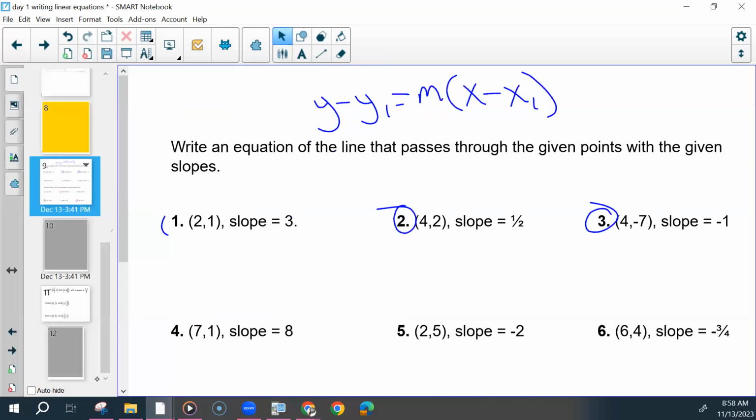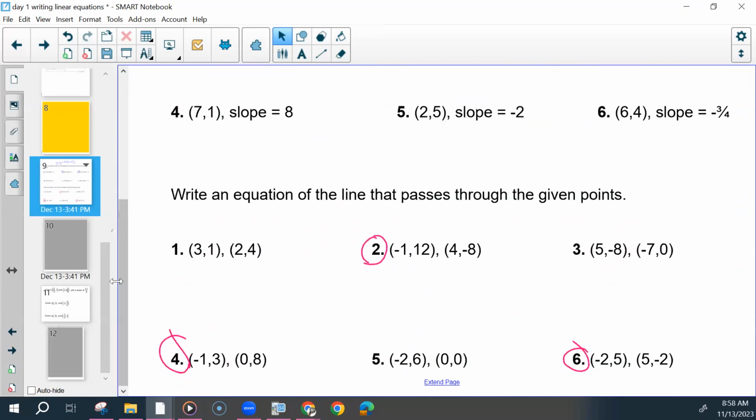In your notes, find this part. So we did 3 of these, and I said we're going to do this part next. This is going to be similar to what we did last time, but with the next cell, because we have to write the equation of the line that goes through 2 points. Before we had a point and the slope, now we have 2 points. But we can use those 2 points to find the slope and then do it.